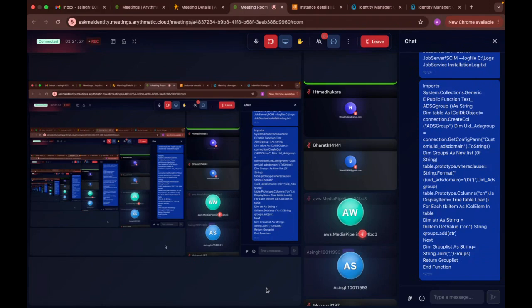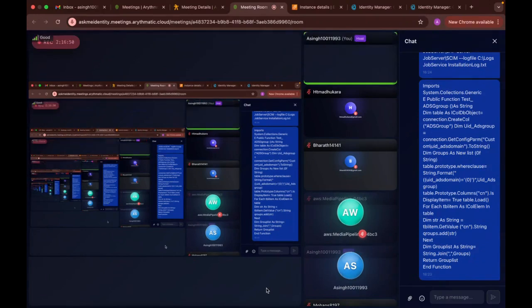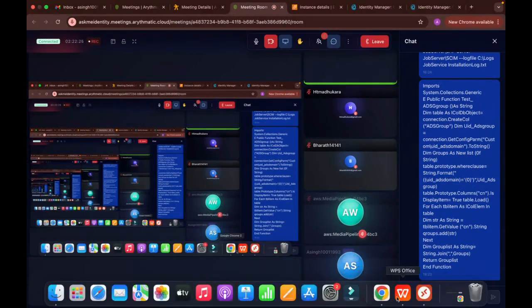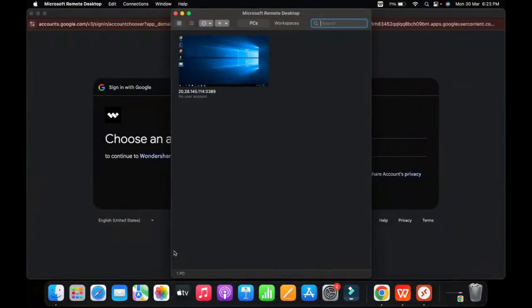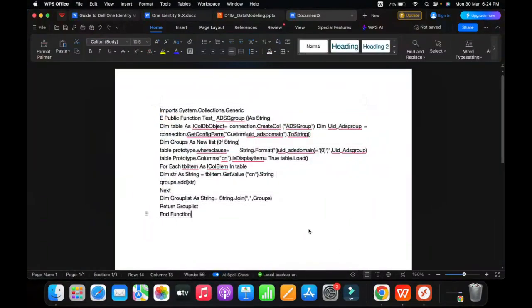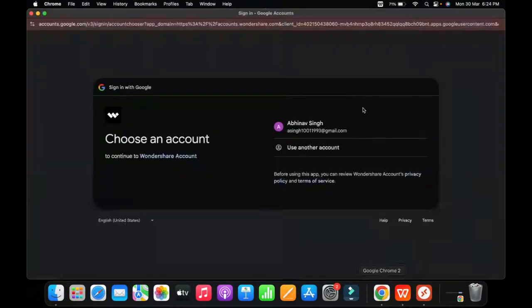It is not working for me, it might be working for all of you, because it creates a different demo session for all of us. So you can also open it and try it out, write this script over there and test run. But also keep in mind that when you are creating it, we are using this config parameter. So first you need to create that config parameter the way I told you. Once that config parameter is created, then you can obviously reuse it. Any questions or anything?